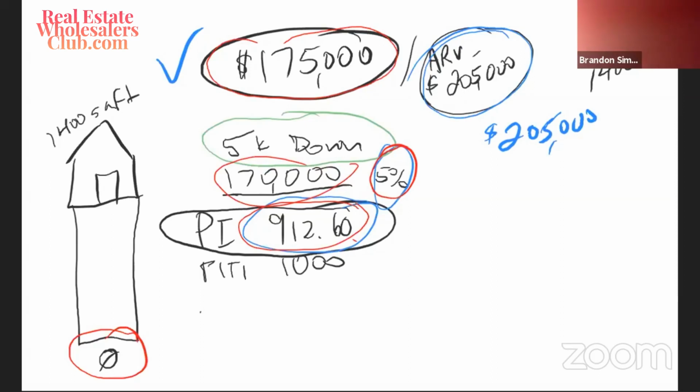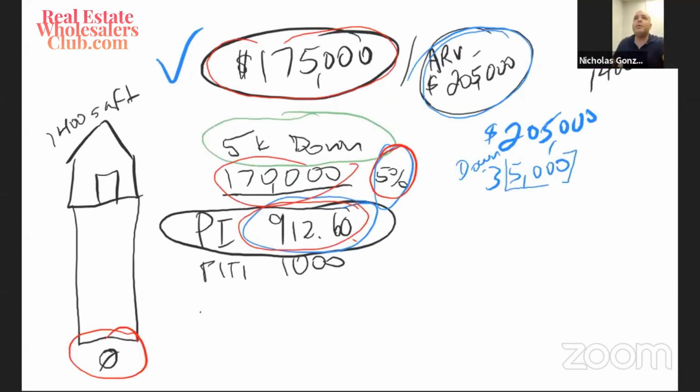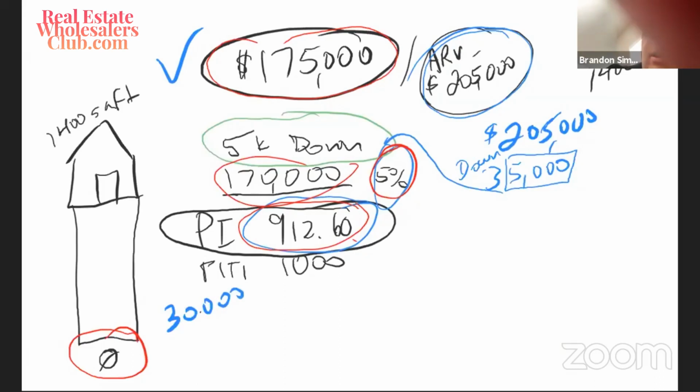So let's use that just to make the math easy. I'm going to use this as a down payment here. I don't know why this is not working. Hold on. Now there it goes, 35. So I'm going to get a $35,000 down payment. Do I get to keep all this 35? No, you've got to give the down payment to the seller. Right. So I get $30,000 up front though, right, in my pocket? Right. Okay.